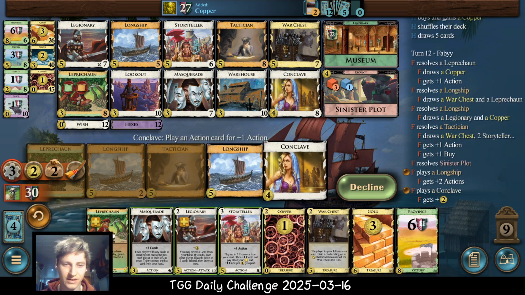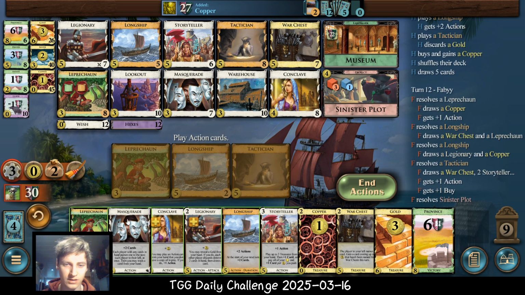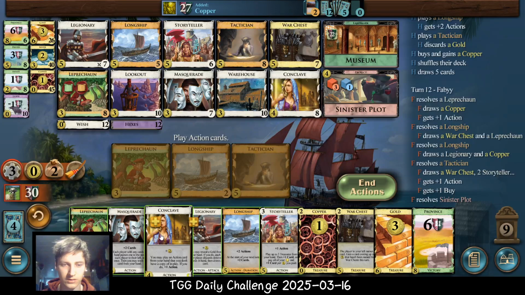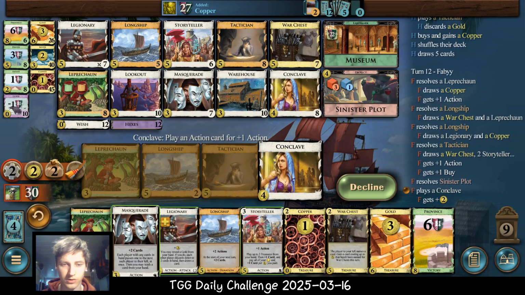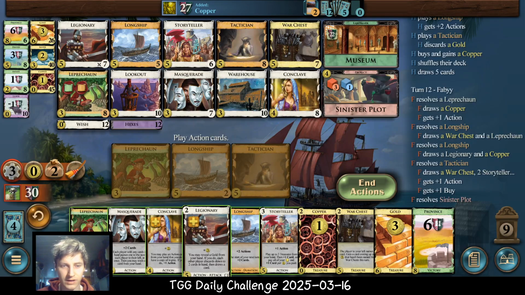No, we cannot play the Leprechaun with Conclave, unfortunately. So let's play Conclave Masquerade and then the Leprechaun with that. No, I keep forgetting. Actually, that's not really trivial here. What to do? I keep forgetting that I do want to first hit AI with Legionary before playing the Masquerade. So I suppose we just play Legionary.